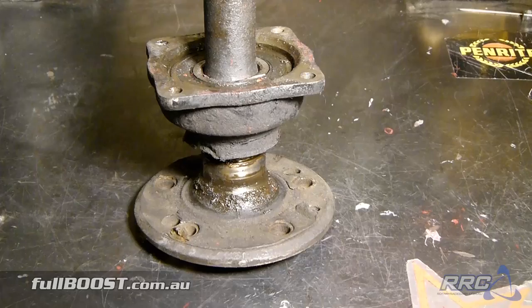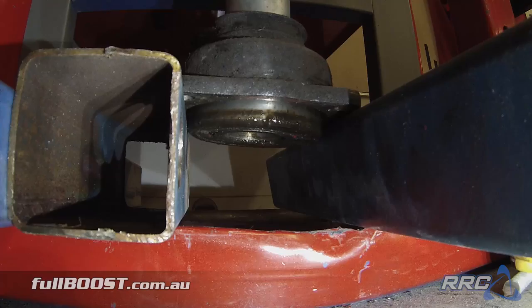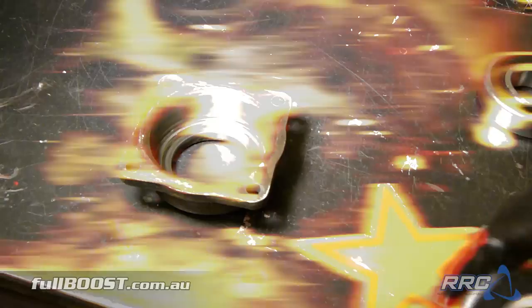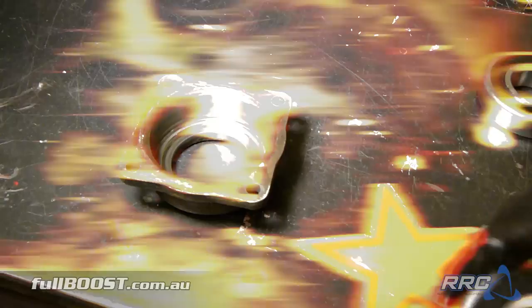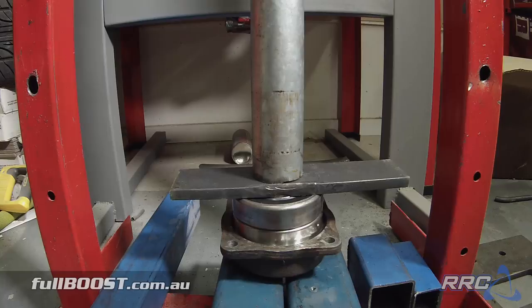With the bearing now pressed off the axle, it's just a case of lifting it out, then pressing the bearing out of the bearing retainer, cleaning up the residue of the axle, and then reversing that process — pushing the new bearing back in. We've got our new bearing and we need to seat it in there. The easiest way is by using the old bearing sitting on top of it to give a nice surface to push down on, without marking the new bearing.